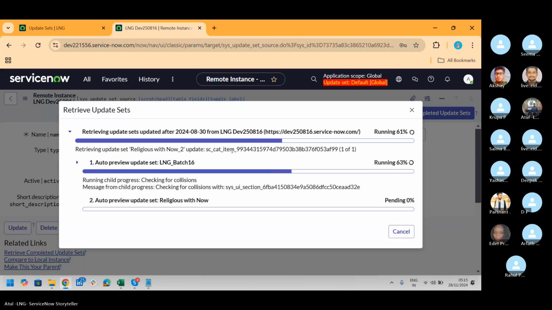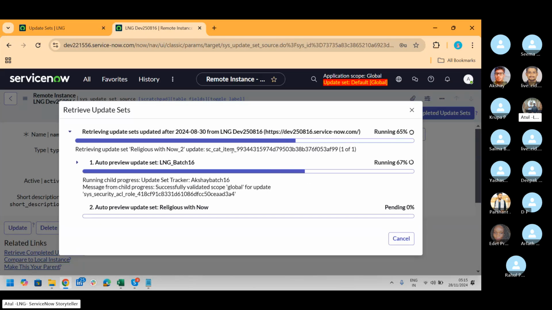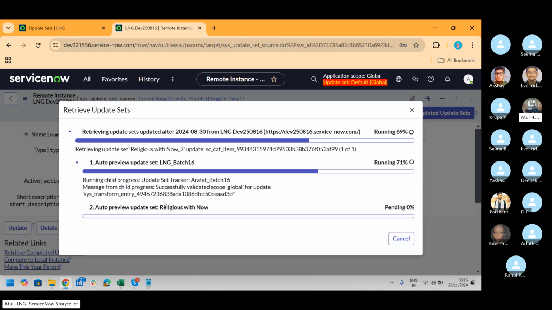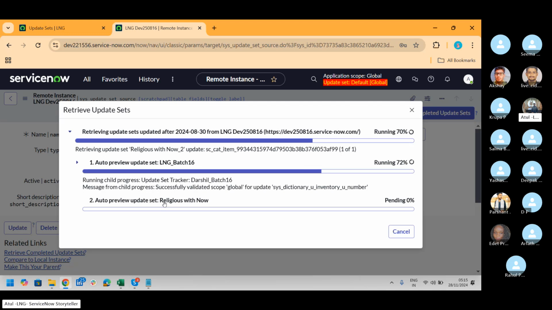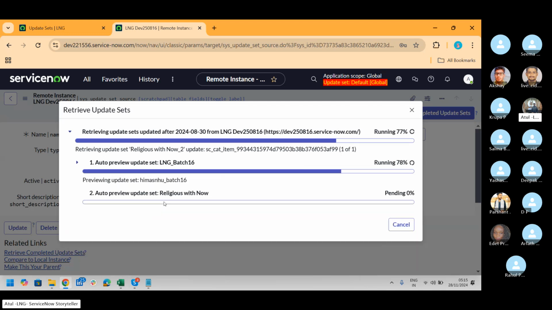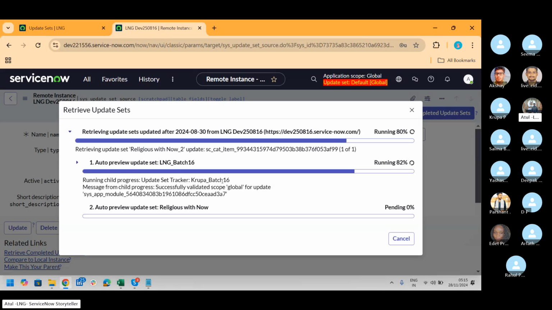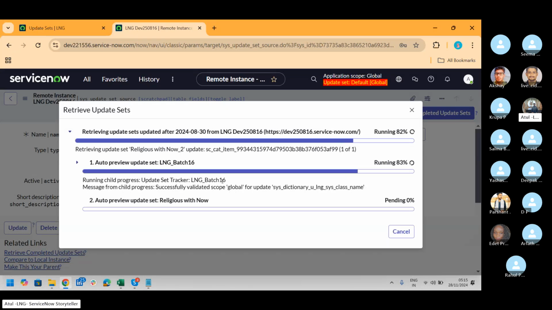Yesterday I added a new update set. I created one app which I want to show you, regarding what you were saying, Atul, that we are looking for a use case. This is what you have to do. I'll show you this example after this session. Now you can see Himanshu's update set is coming, Josna's update set is coming, the group update set is coming. It is getting previewed.